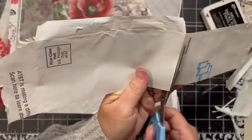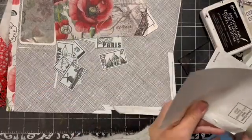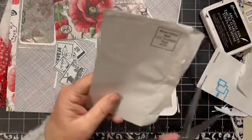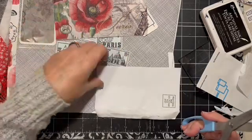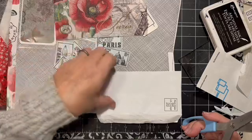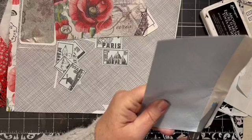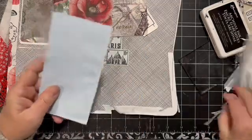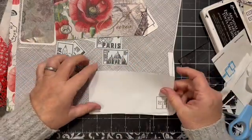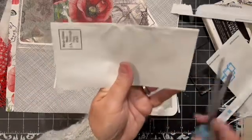and we're going to go ahead and cut this. So I'm using this as paper because remember, you can use any paper in this challenge as long as it has a Dear Julie, or it's junk mail, and I'm going to use that. I'm going to cut this just a little bit smaller.